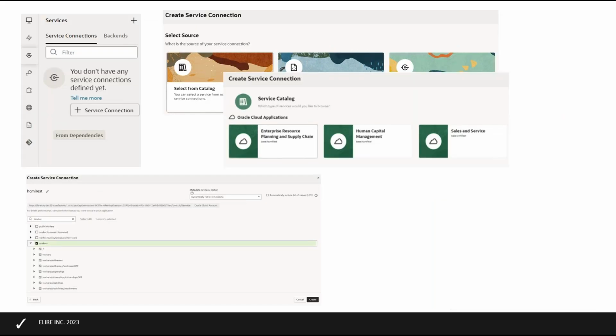So that brings me to our next step. Currently we are not connected to the HCM data, so we'll want to create a service connection. To do this, Oracle makes it super simple. There's a little area where you add service connections. For HCM and ERP customers, it's basically selecting Human Capital Management, and then viewing all of the different business objects available, and then selecting that business object. And now within the app, you have access to HCM data.